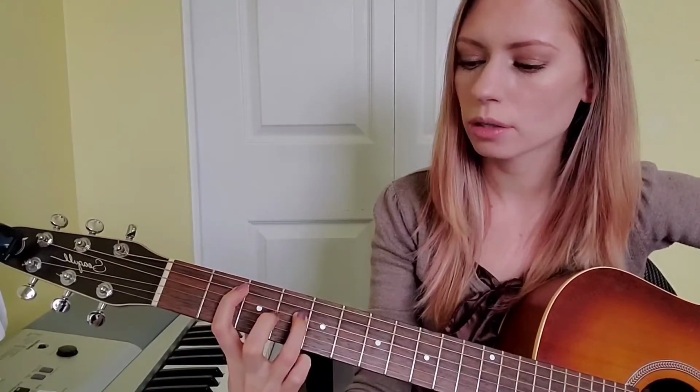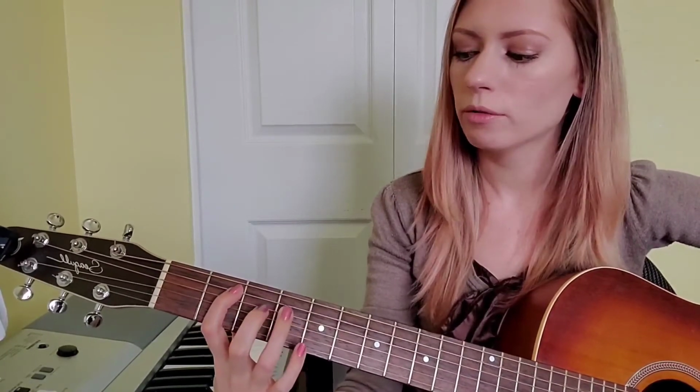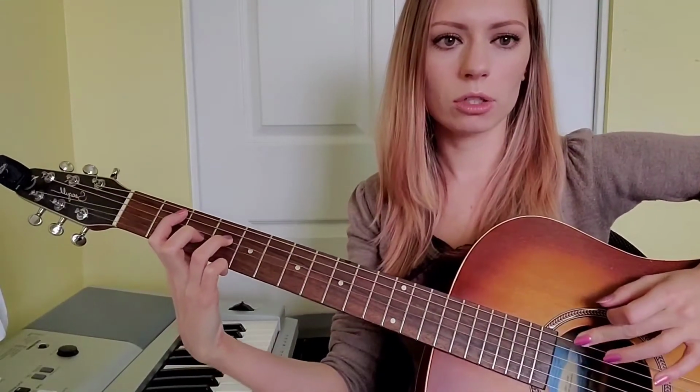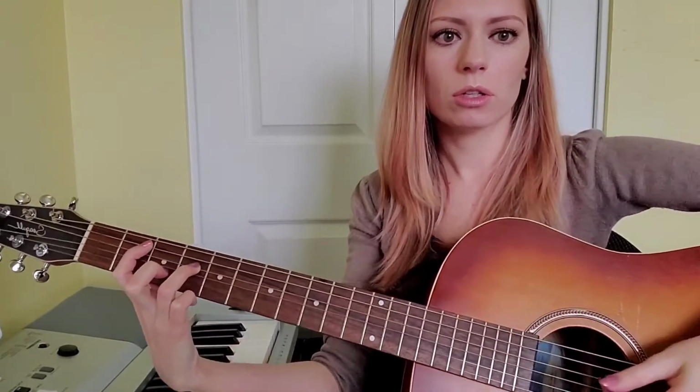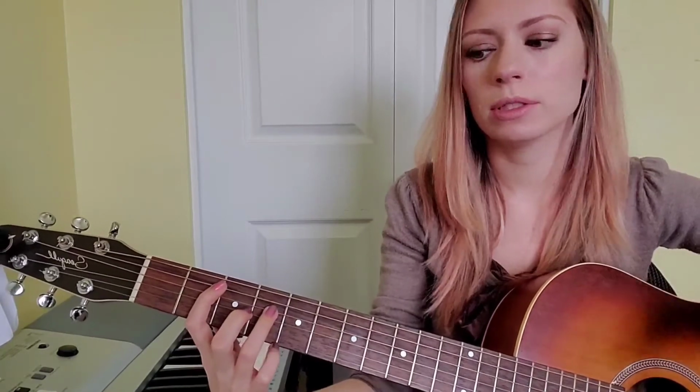And then you will add your 3rd finger to the 4th fret of your D string right here. Okay, so this is going to be really important, to make sure that it's right on that note. So 4th fret of the D string right here. This is our F sharp. So we have a B and an F sharp played at the same time. So again, we are not going to touch the low E string. We're only going to play those 2 notes. So make sure to strum just those 2 notes. So the difference here though is on this B chord, we're going to sit only for 1 measure. So we're just going to go 1, 2, 3, 4, and we're done.